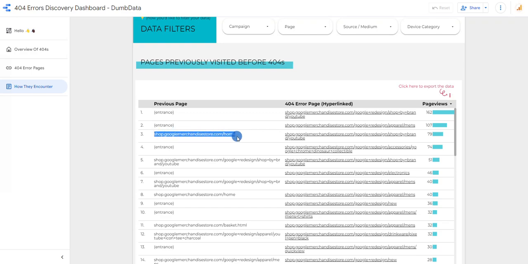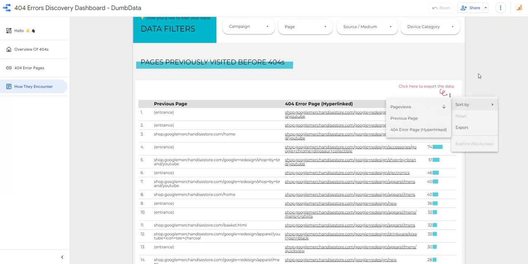From this page, you're able to access this 404 page. So you can go to this page and check out, is there a link that takes you to the 404 page? Then you can easily trace back the 404 for this particular URL. So for entrance, you can see that they landed directly on the 404 page. You can also export it if you want.